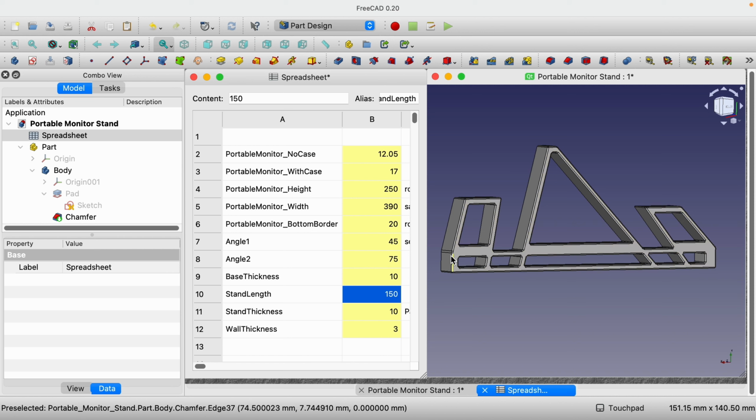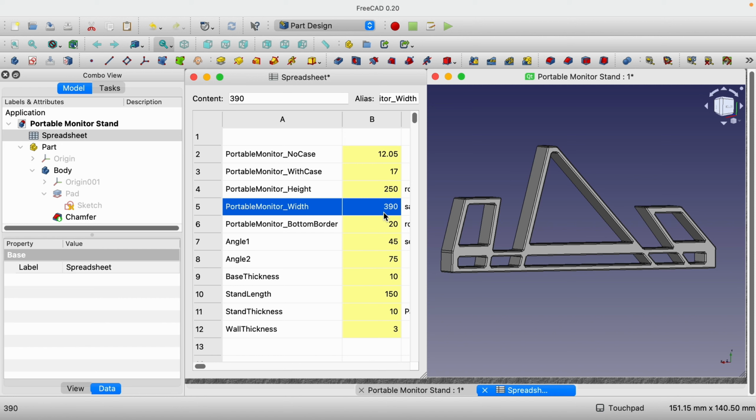Because if you would make this shorter and also have the angle steeper, you may run into the issue of your monitor tipping over. So that's why it's very conservative in its design of what you can do with it. The portable monitor width won't really matter, because if you print a small one of these for both sides, 2 would be fine enough for my 17-inch monitor. So this is just for reference for me. It doesn't affect anything.